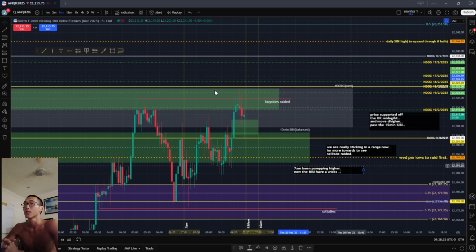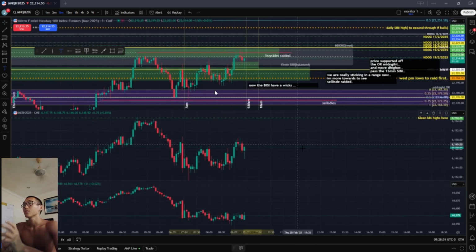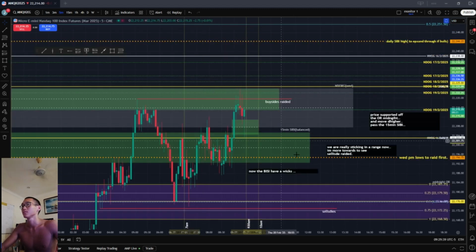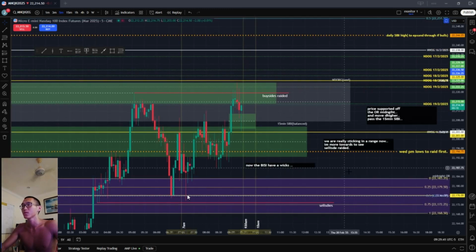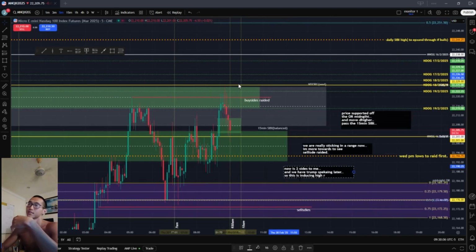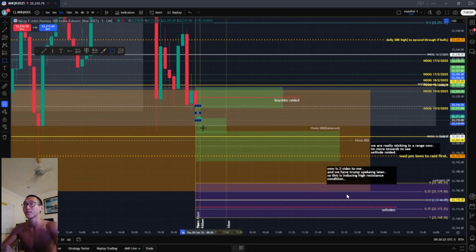7:20 p.m. So we are now looking at just the AM session, right? Looking at just the AM session. At 7 a.m. we move lower, created this relative equal low, and then we start pumping higher. We just keep on pumping higher, and then we pump up higher again, raiding the buy side. So actually, expecting higher price currently is not really reasonable. Like I say, that's why I'm typing now. I'm seeing two sides doing that.